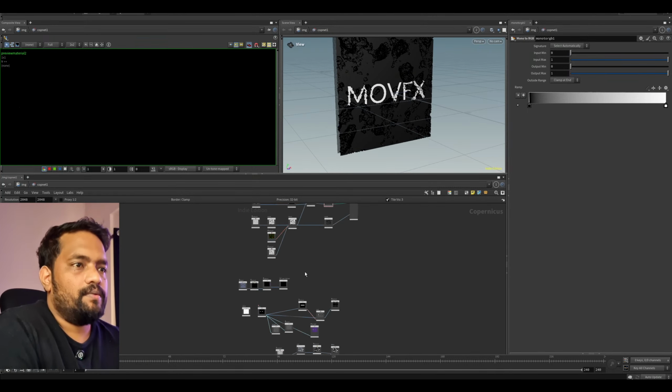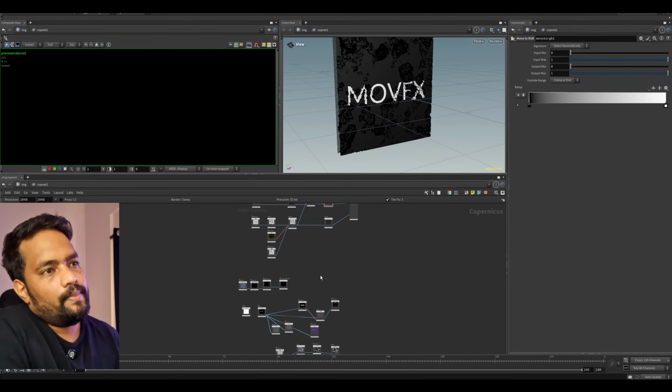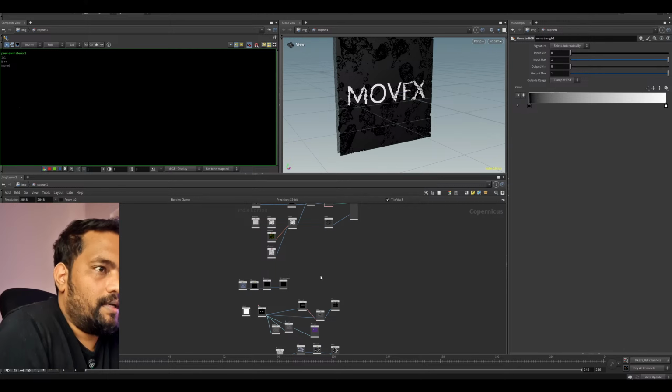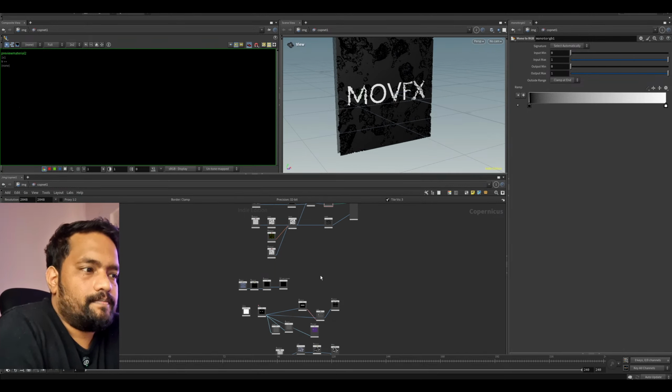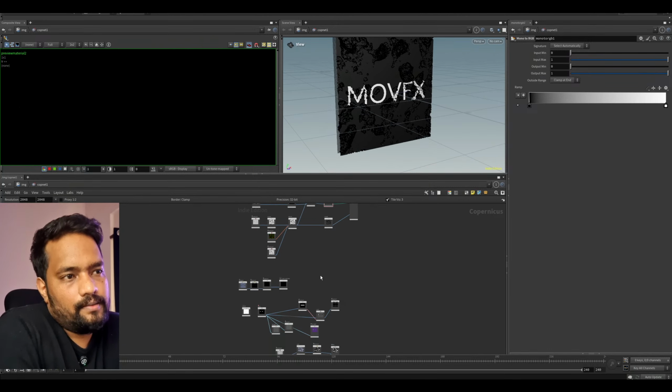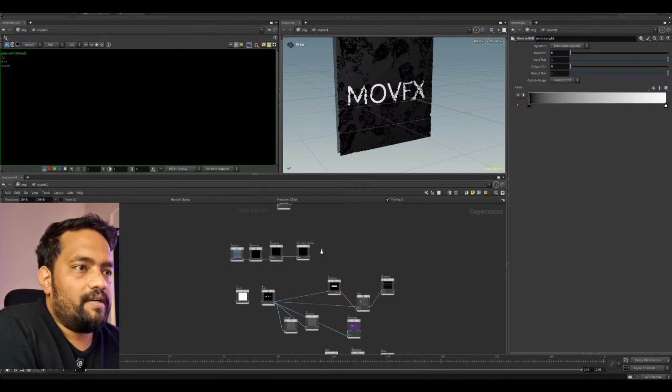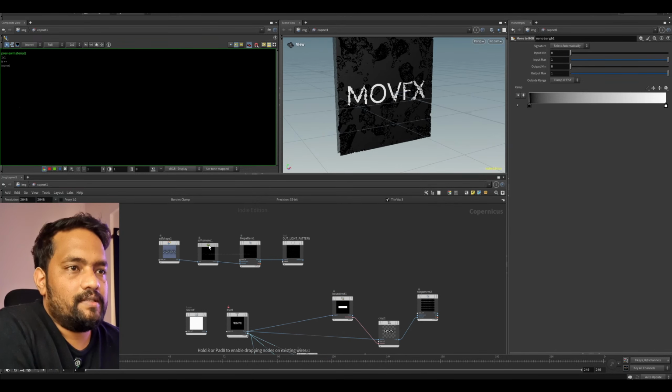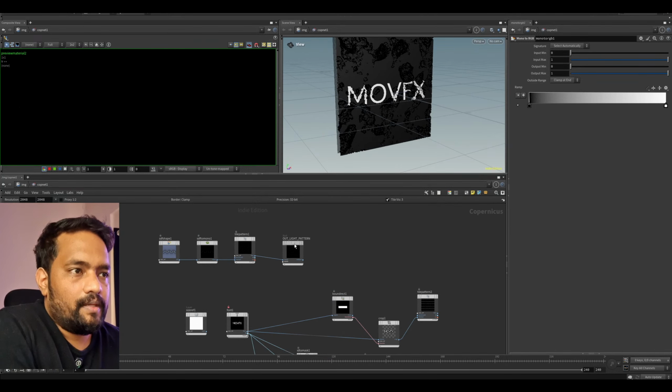I'm really excited to make some actual shaders with materials and textures out of it. Let's see if it should be able to create whatever Substance can create. Let me try and actually prove that, so that everyone can start using this Copernicus.